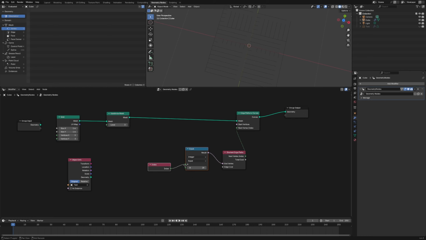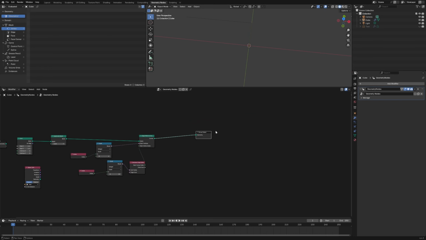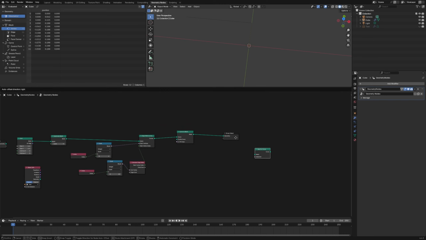So let's copy this too and pop it in here, make it something else. So we know it's saying 4, and this one's 18. And let's actually add some remesh so you can see it. So curve to mesh, mesh to curve, and then curve circle.